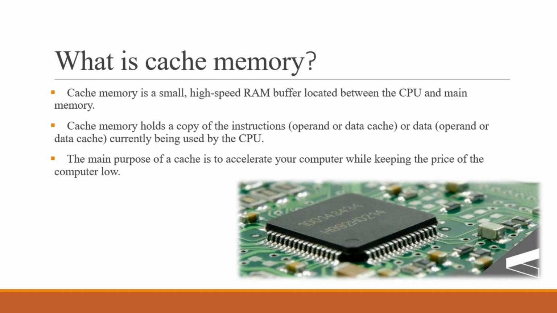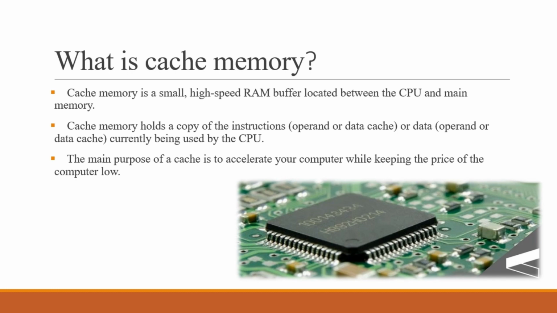The idea behind cache memory is to reduce the time it takes to access data by keeping frequently accessed data in a small and fast memory, which can be accessed more quickly than the larger, slower main memory. When the CPU needs to access data, it first checks the cache memory. If the data is found in the cache, it can be retrieved quickly without having to access the slower main memory. If the data is not found in the cache, it is retrieved from the main memory and then stored in the cache for future use.